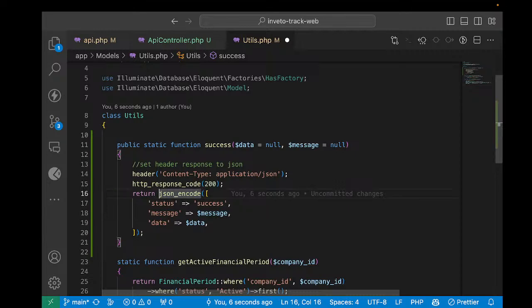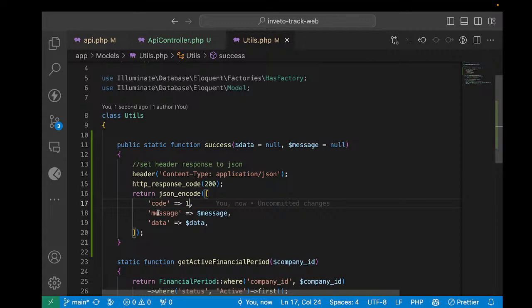Okay, so when you say JSON encode, it's going to encode this data into JSON format. And then you say JSON encode, and then you say success, and I mean status to be success, and then the message to be the message that you're sending, and then the data as data. Okay, so I always use here what you call code. So code will be 1. So 1 will stand for the success, I mean the 1 will stand that everything is okay. That will be the response of 1.